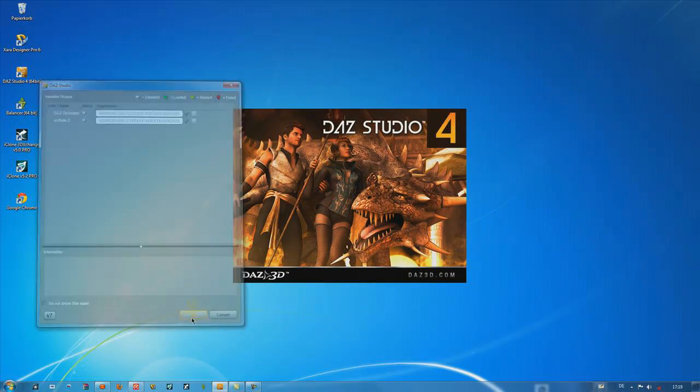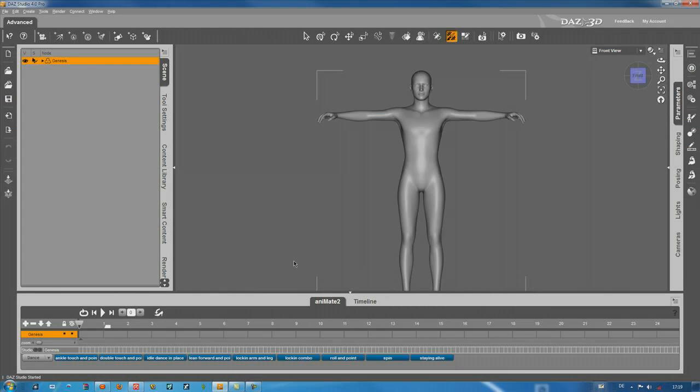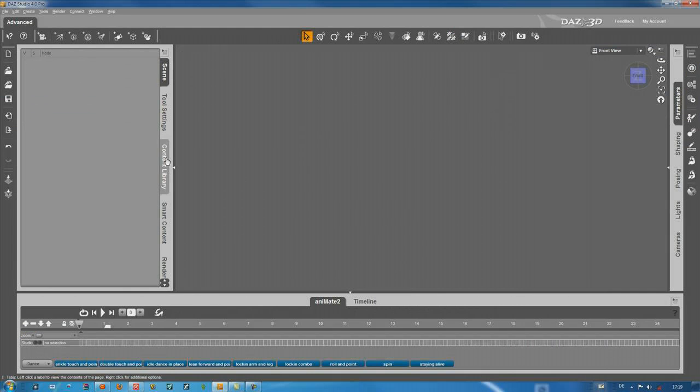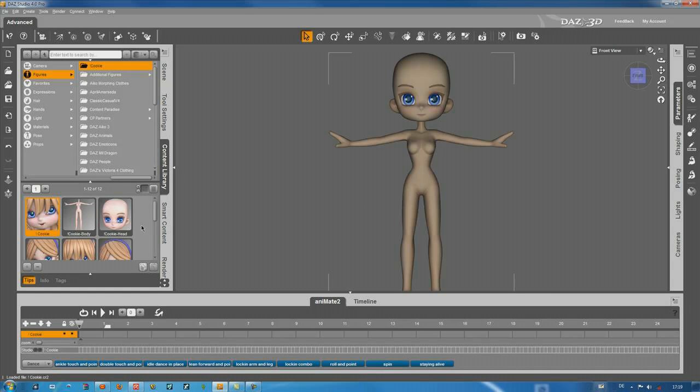First, I started DAZ Studio 4 Pro. I delete the Genesis. Now I create and prepare my figure that I want to decimate.